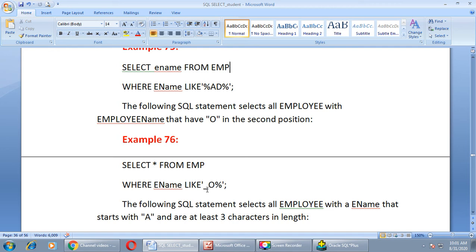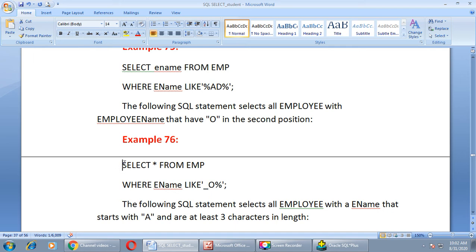As all of you know, underscore specifies a single character, right? In this SQL statement, at the first position we want any character, but on the second position we want O, and after that any number of characters are acceptable.